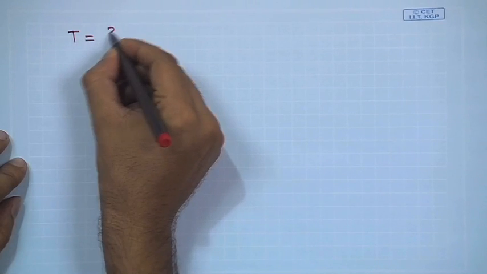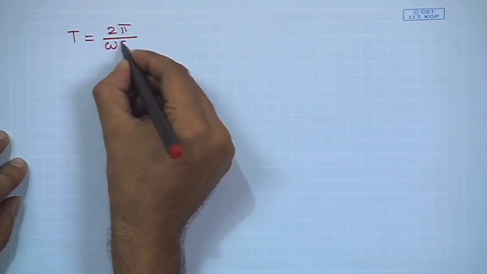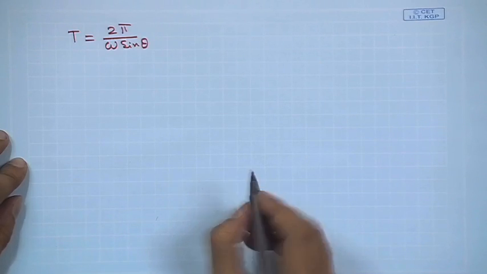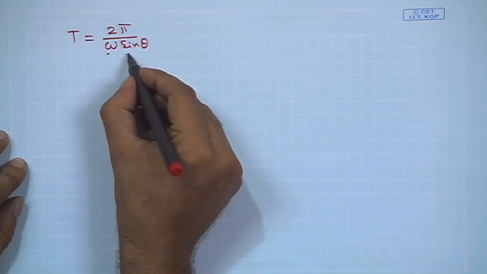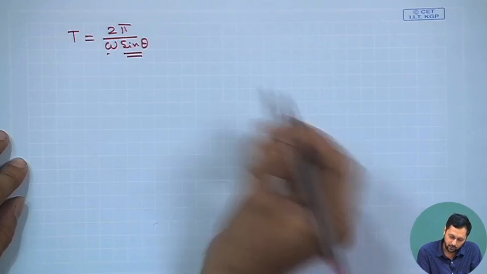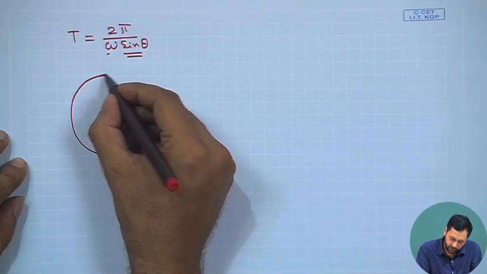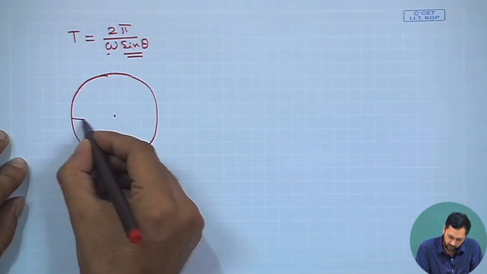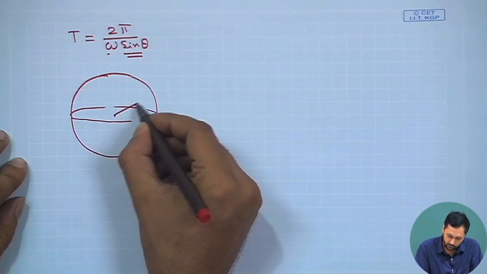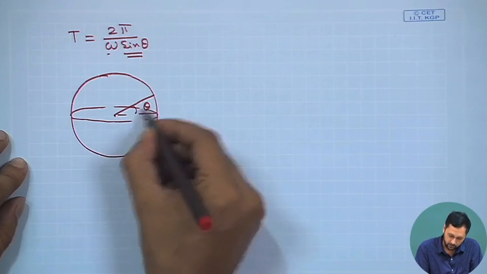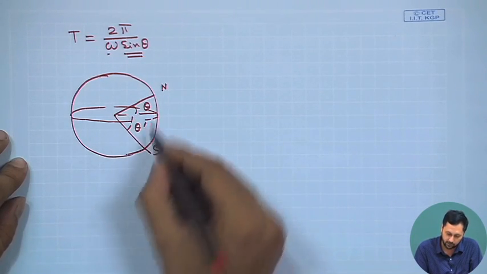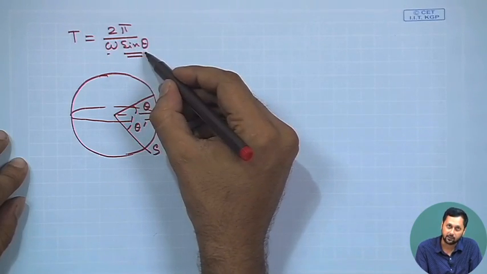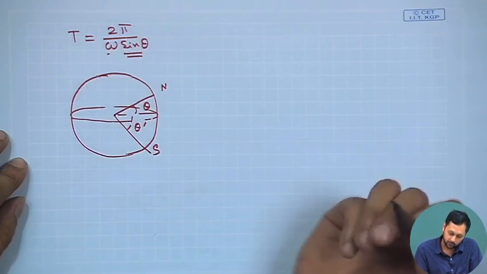And if we now come back to this formula once again, it is 2 pi by omega sin theta. It is also apparent from this equation because it is dependent on sin theta, theta being the latitude. So, if I go from northern hemisphere to southern hemisphere, my theta changes sign. This is my equatorial plane, this is how you measure your theta. This is theta for the northern hemisphere and this is another value, theta dashed, at the southern hemisphere. So, in this case sin theta will change sign. That is why the plane of rotation will be in the opposite direction.